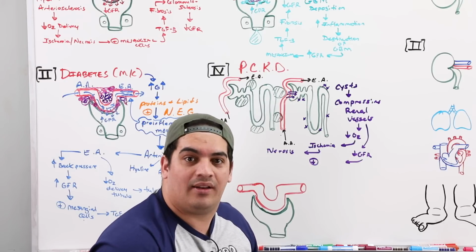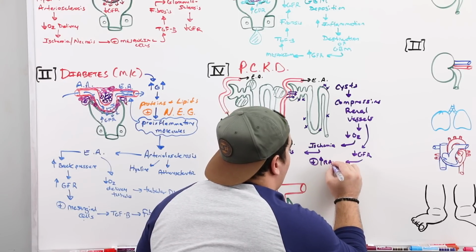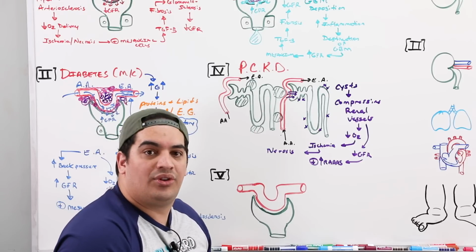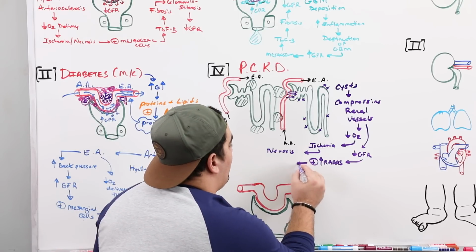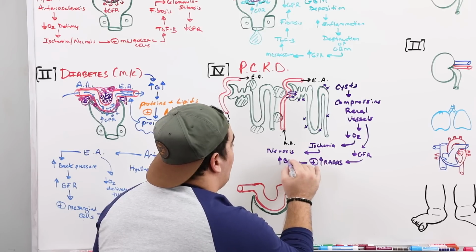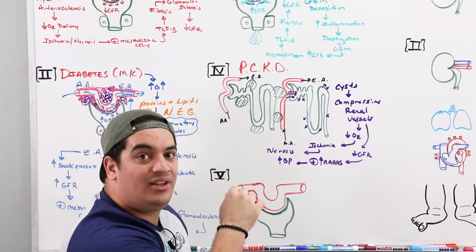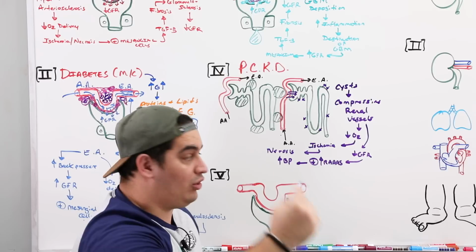And you know what they do whenever there's low GFR? They blast out renin. And when they blast out renin, it increases the activity of the renin, angiotensin, aldosterone, ADH system. You know what angiotensin 2 will do? It'll clamp down on all these blood vessels and it'll try to increase your blood pressure. What does high blood pressure over time lead to? We already said chronic kidney disease via the glomerulosclerosis.